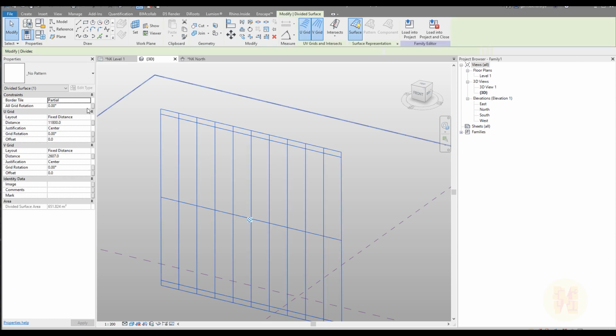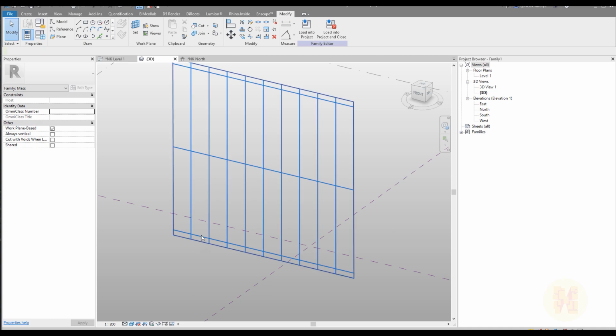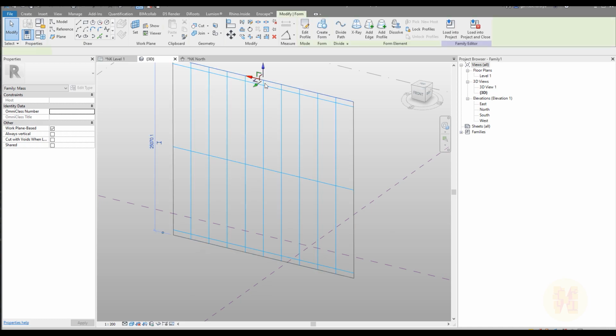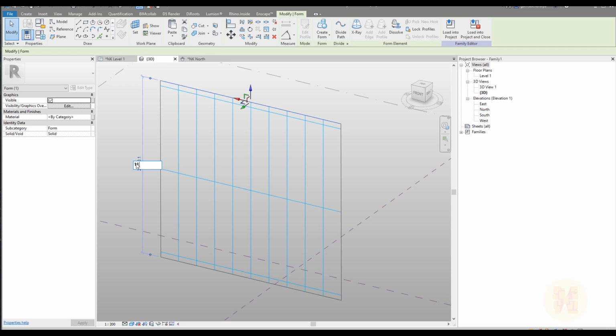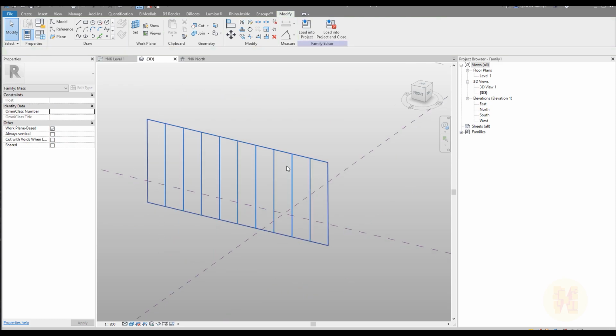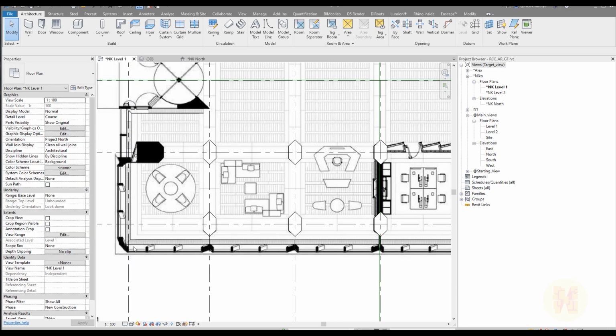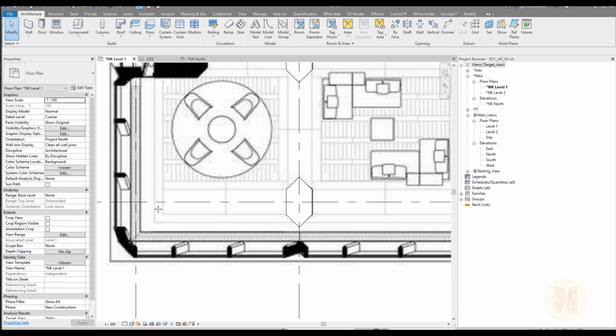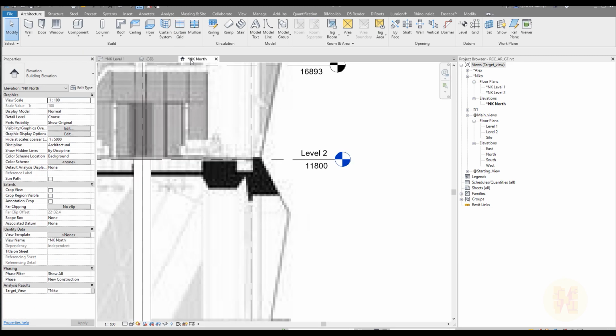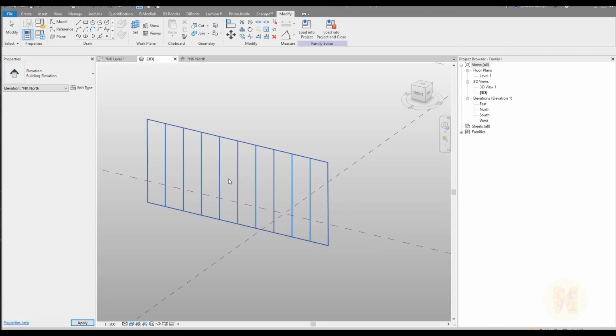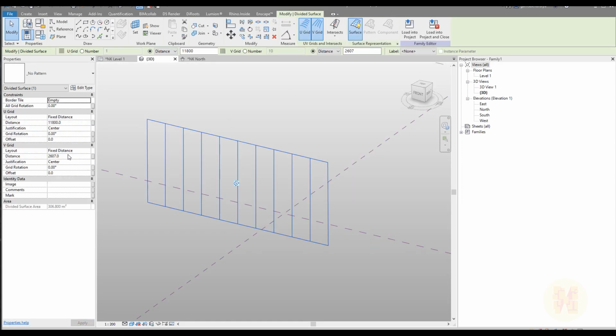The second thing I want to do is change partial to empty, because we want to get only the exact size. And I will change it to 11,800 millimeters, because we now only want to create the first level. But what about the width of our panel? This one we can check only here, but again this will be approximate. I will check how much that is. It's around 5 meters and 8. So I will go back to our test project, and here will be 5 meters and 8.